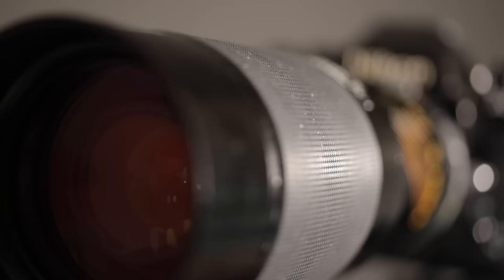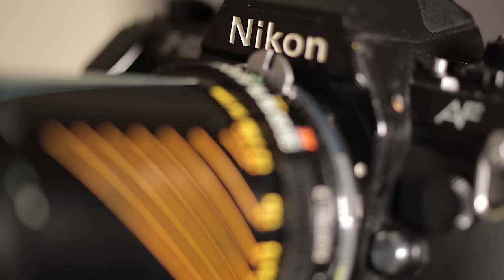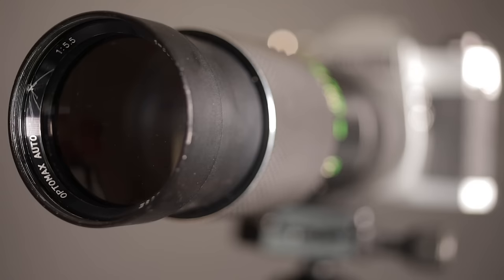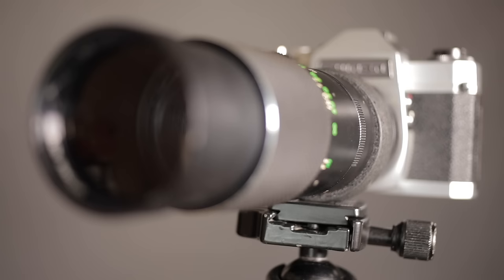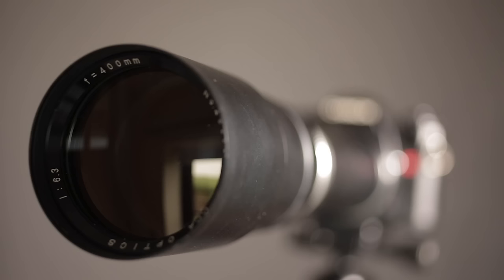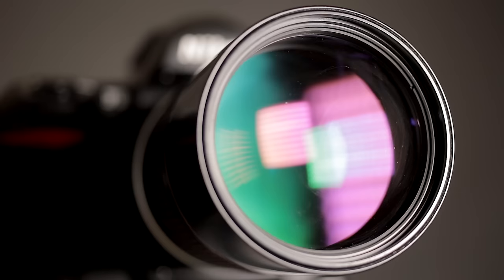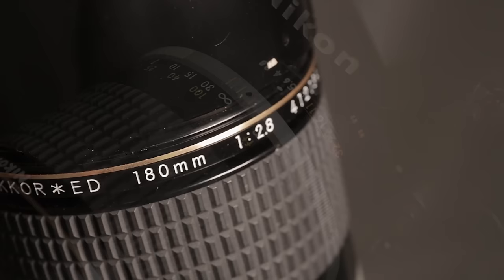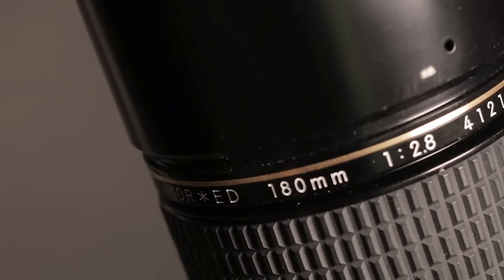I've got a Paragon 500mm f8 for Nikon fit, a Tamron 75-250 push-and-pull CF tele-macro 3.8 Nikon fit, a Sunagor MC 305mm f8 Chinon fit, an OptiMax 300mm f5.5 M42 screw fit, and a 400mm f6.3 for another Chinon fit. And I recently got this bad boy — the Nikon Nikkor 180mm f2.8 AIS-ED lens. It's a legendary manual focus lens, still highly sought after today, introduced in 1981, and one of the first to feature Nikon's extra low dispersion ED glass, which significantly reduces chromatic aberration.